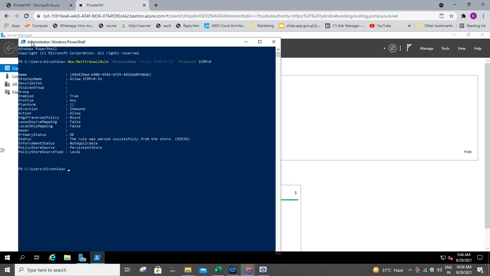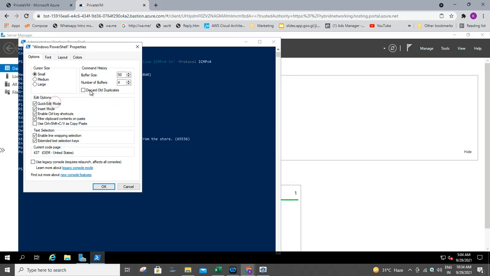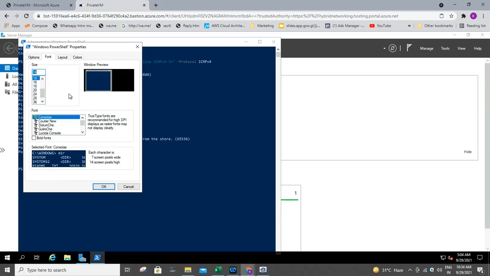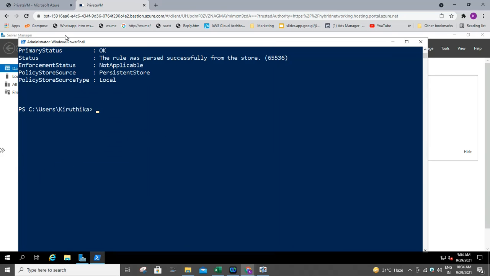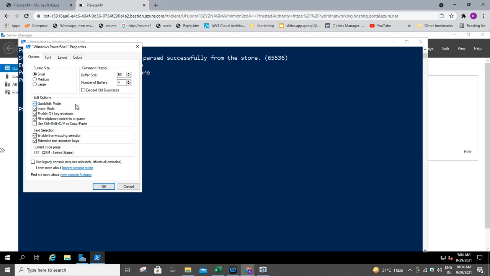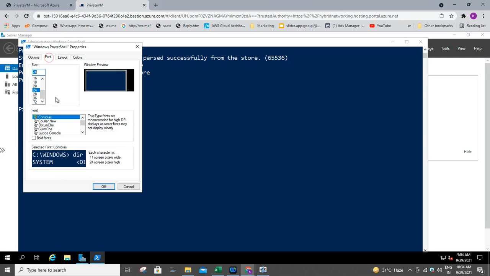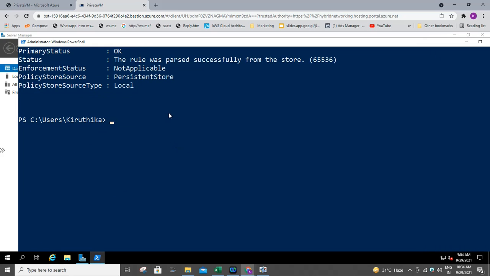It is very small, so let me maximize my font size so that we can view it clearly. So I hope this will do.